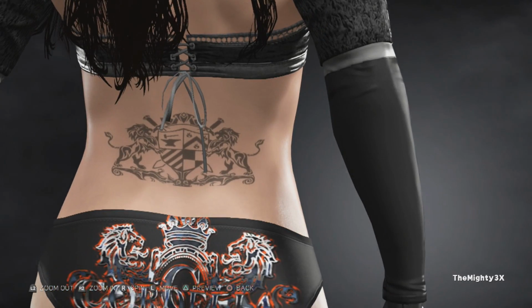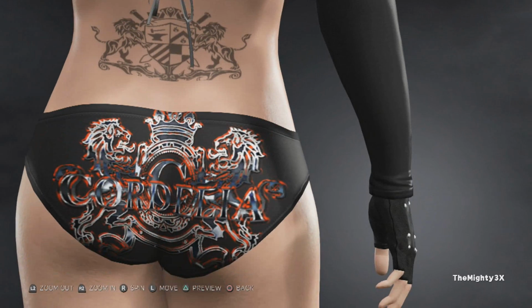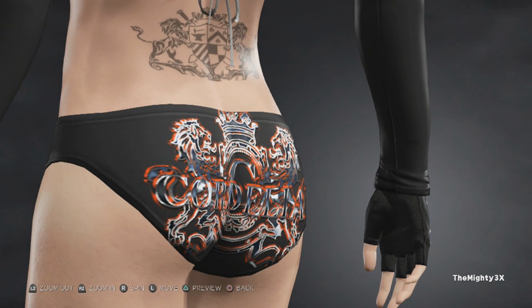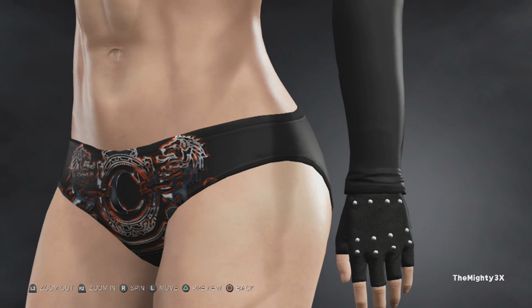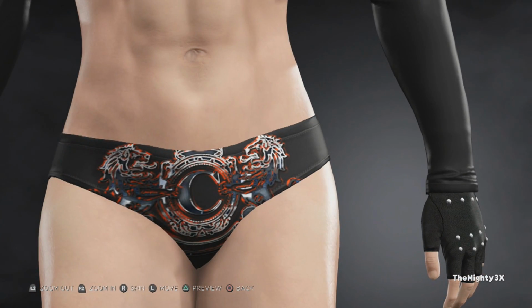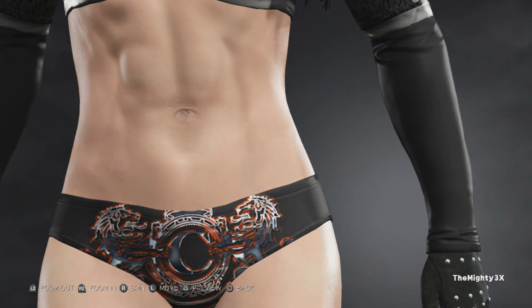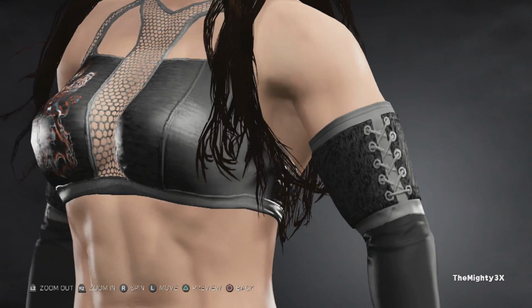And as far as the origin of the name, there's a lot of different sources. Basically, nobody really knows, but it could have derived from the phrase Coeur de Lion, which is French for strength of the lion. So as I took a look at that, I said, okay, so then we should use lions as kind of a design cue on her gear.